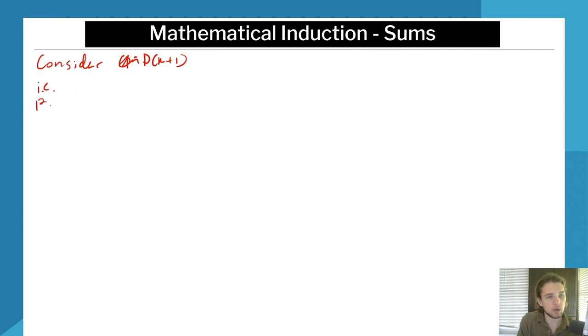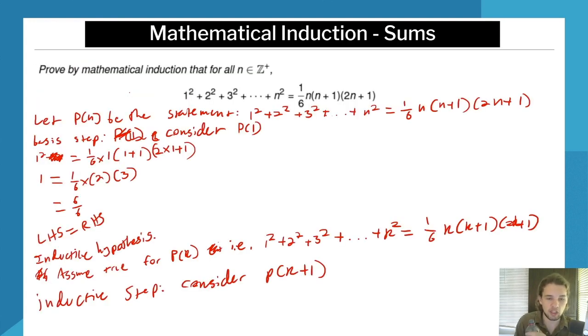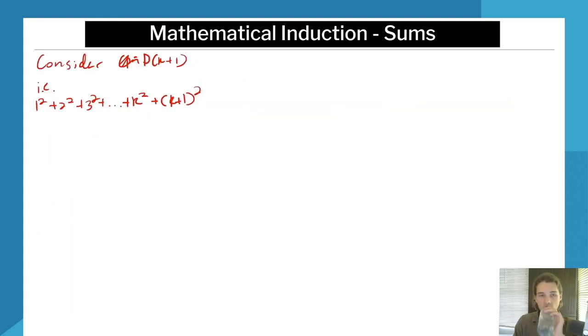So that is, we have 1 squared plus 2 squared plus 3 squared plus ... all the way to k squared plus (k+1) squared. Technically, you wouldn't have to write this down, but it's good to write it down because it keeps a connection with our assumption that we made for P(k). And you wouldn't have to write it down because if we go all the way to k+1, then we can assume that k squared could be in there if we didn't write it down.